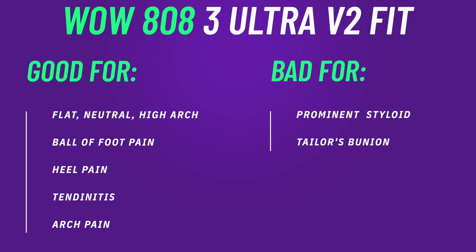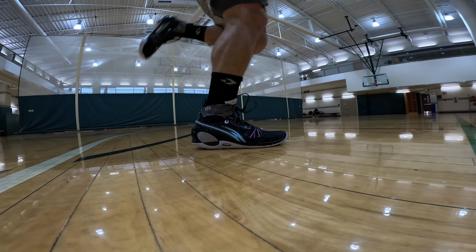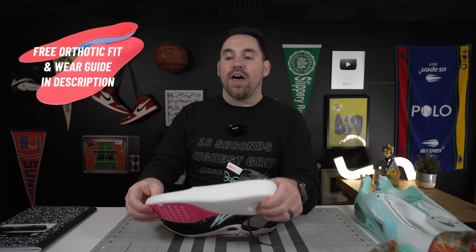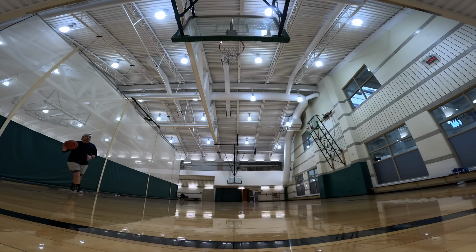In terms of the snake bitten foot on these things, like I said, for a drop-in, I think I've said this on a lot of Way of Wade drop-ins, these are the best drop-ins for pretty much any plantar foot issue: Achilles tendonitis, plantar fasciitis, bursitis, ball of foot pain, even arch pain. I mean, this thing's got reinforcement on its arch built in. So remember, you can't put an orthotic in a drop-in midsole shoe, but this is about as close as you are going to get to an over-the-counter orthotic in your shoe. So I think if you're looking at a drop-in midsole for something that's nagging you on the bottom of your foot, then these are going to be one of the best out there, if not one of the best in the last few years. So as long as you get through the initial break-in phase, these things should treat you pretty well.